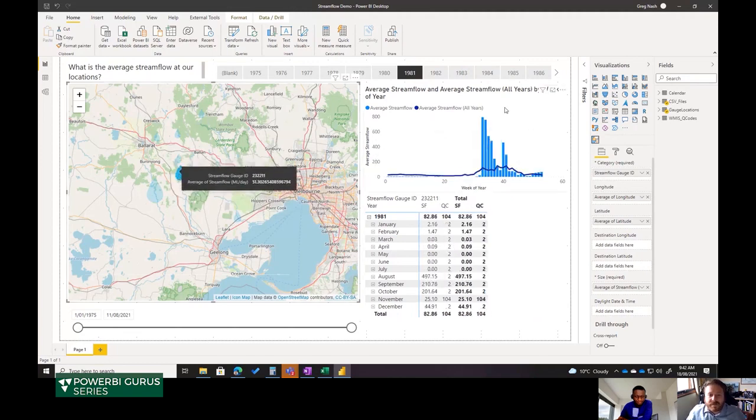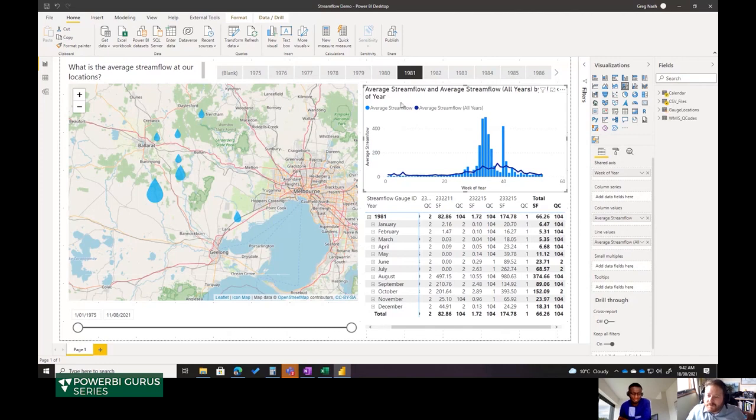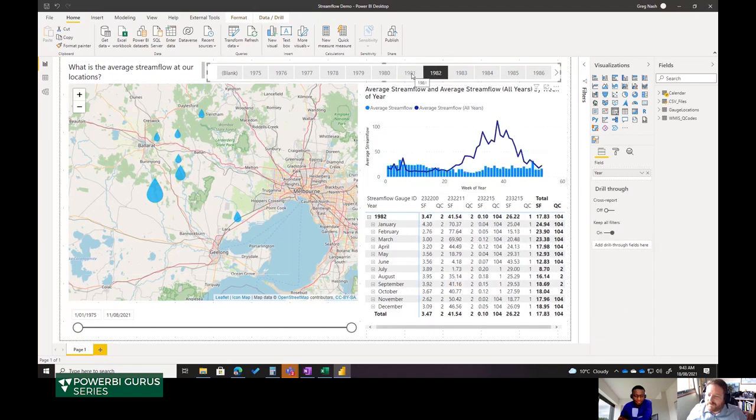Now we could improve this, because there are still a few user experience things we could add to improve the information relevance. I can't see a single number here. How do I know that this is wetter than 1982, for example? This is obviously a dry year because it's below the line. I know that because I can explain it to you, but you don't know that by glancing at this report. So there are improvements we could make to show, even if it was just a word, wet or dry, or 20% below normal, ways that we can improve visualizations.